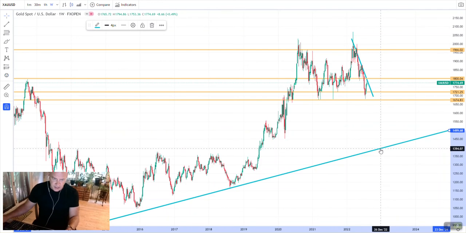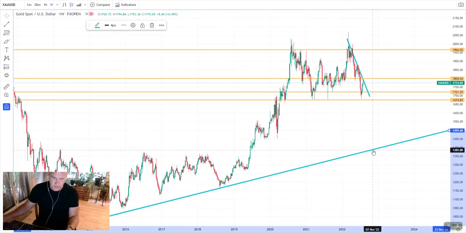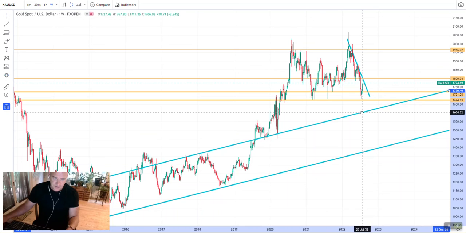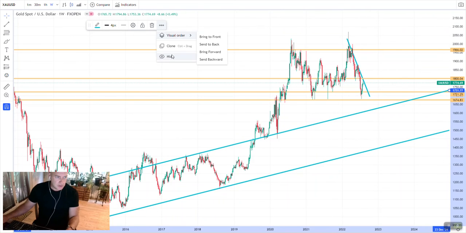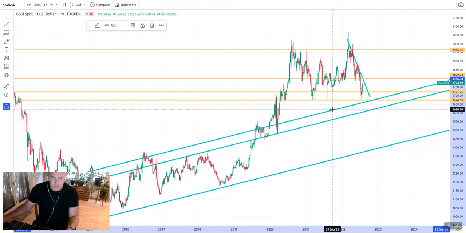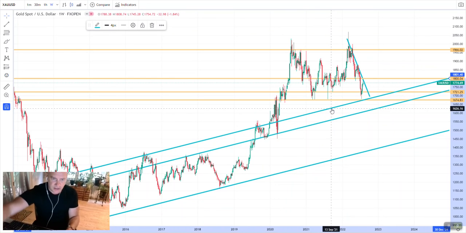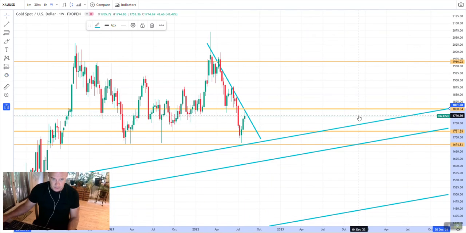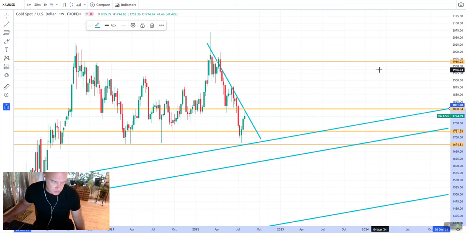So what we can do is we can take that really deep support line, that trend line, and clone it. I like to clone my trend lines and find the parallel channels. And we can do this. We can see now that price is really kind of riding on this channel here. So I anticipate, I'm thinking gold could stay in this price zone, so you might be able to get some good buying for the next, I don't know, through 2024 before it takes off again and does another retest of 2000. So that was weekly analysis for gold versus US dollar.